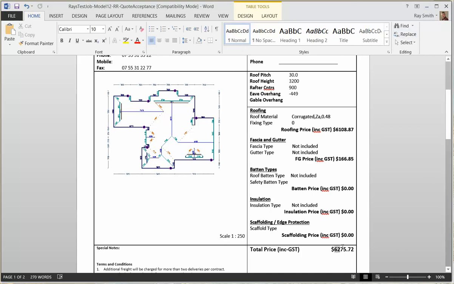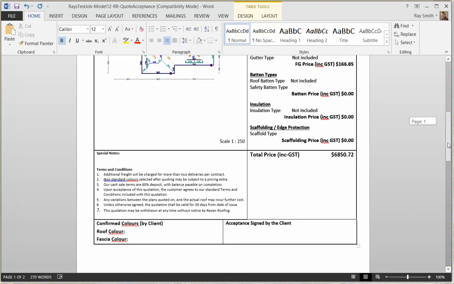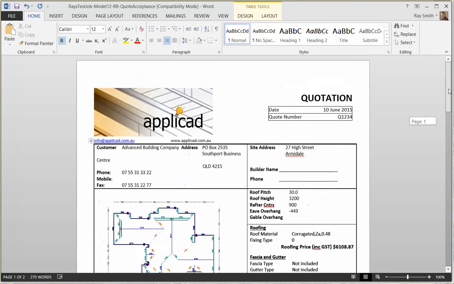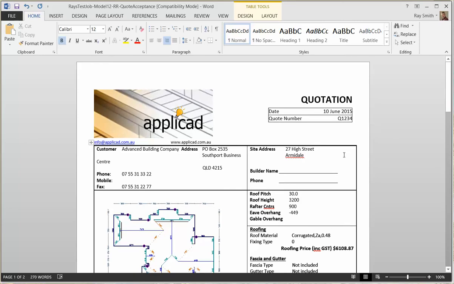Once this is in Word, you're actually able to use any of the tools that are in Word to edit this report if you wish to. Of course, if you edit here, there is no reconciliation back to the Roof Wizard estimate, so be cautious of that. But the important thing is that you don't have to edit anything here. Everything is automatically extracted all the way, including the pitch, the eave height and the rafter centers. Anything at all about this job that you've put into our estimate at the Roof Wizard stage can be extracted using what we call key text strings. So this is dealt with in the report defining process in another video, and we encourage you to go and have a look at that.